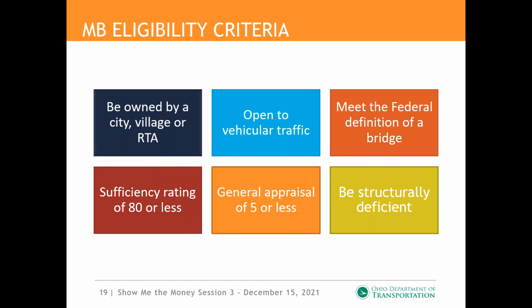If your bridge is not on it, it doesn't necessarily mean that you can't apply. It could be that in the time I ran it, you had a new inspection, and now it does meet the criteria. So talk to your district, talk to me. If it does meet the current criteria, as long as your inspection report is updated into AssetWise, our bridge inventory system, by that August 15th date, the bridge would be eligible to apply. So just something to keep in mind.